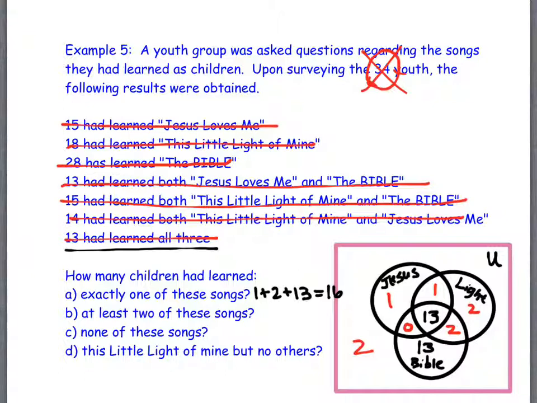Okay, go ahead, Whitley. Minimum of 2, which means 2 or more. So it means they know 2 songs, or in this case, all 3. Okay? So which parts of my picture describe that? The middle? And then the 3 surrounding. Yeah, and so it's this sort of a, I don't know, boomerang kind of shape in the middle kind of thing going on or whatever.